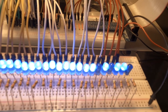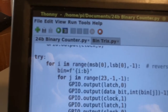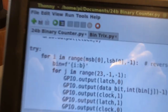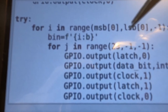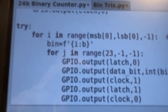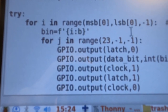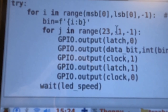Now I'm going to show you something else that's pretty fascinating. If you remember, in the last loop, see this little 4J in range? That was 24, but I made it a 23 with a comma minus one and another comma minus one. It's the same exact program, I just did it saying 24, now it says a decrement, okay? I turned this also into a decrement, a reverse for loop in a way.